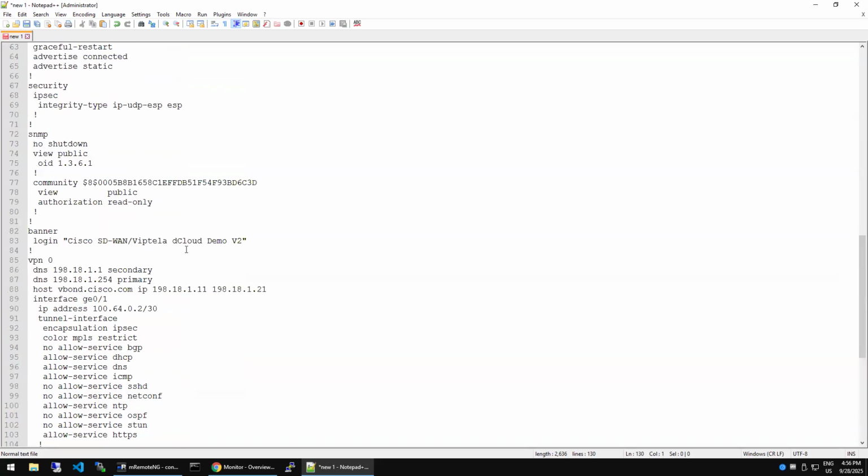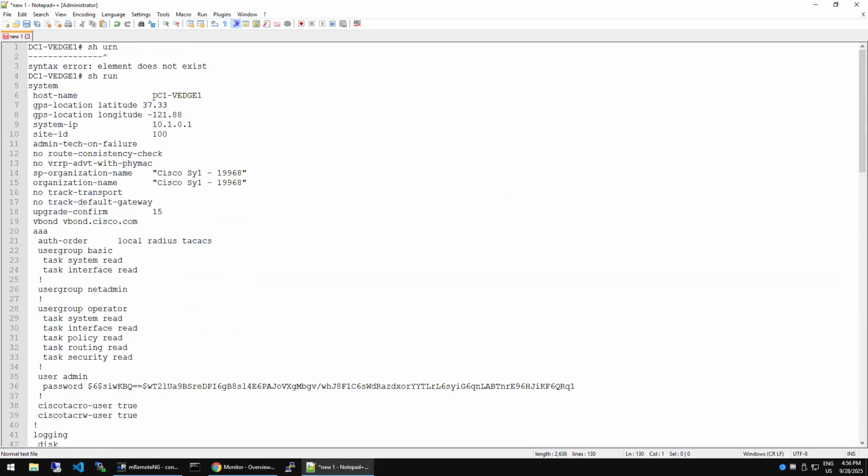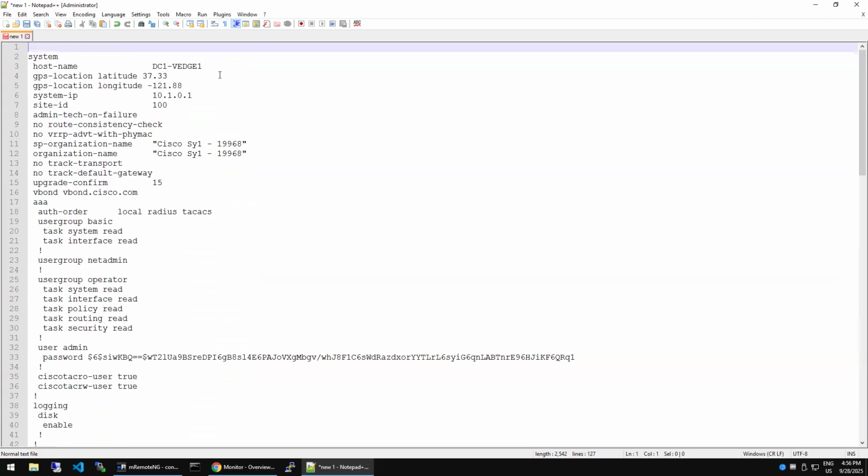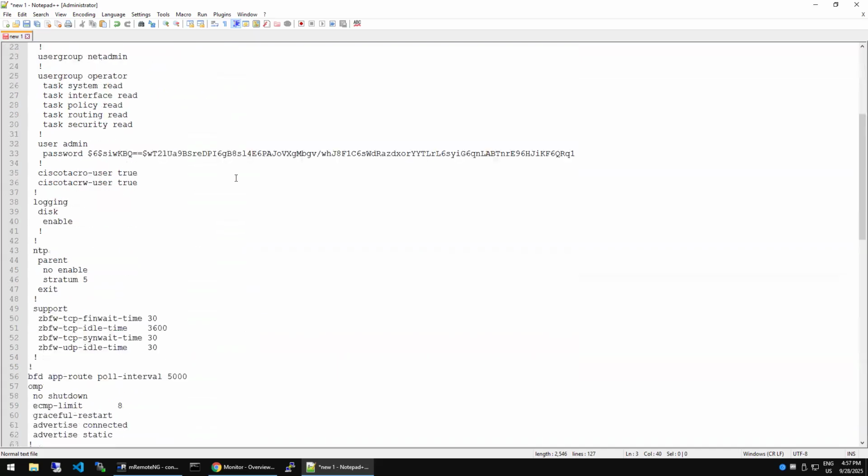Okay, so what I have done, I simply copy pasted the configuration for this particular router. I'll name this as a CLI because we want to create our own.